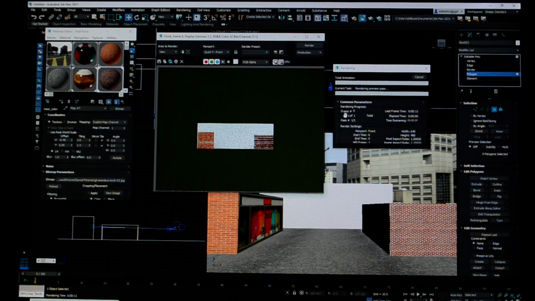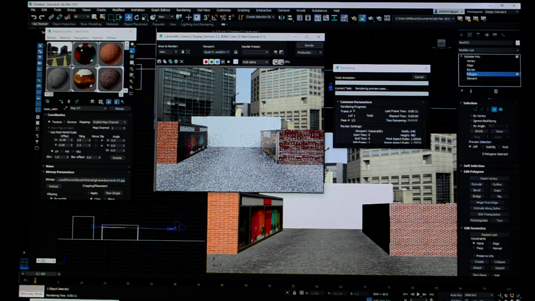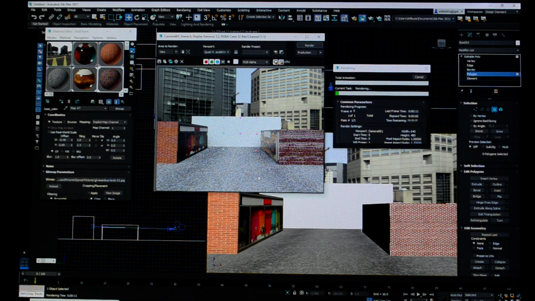And so when I render this out again, oops, I'm clicking on the wrong thing. You're going to see that I now have very quickly and very easily made a building just by using maps.